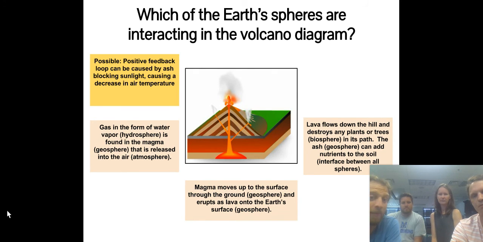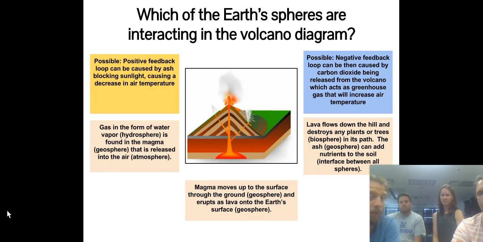There you go. And we've got another feedback here. So our feedback, it's possible a positive feedback loop because ash blocks the sunlight, which causes a decrease in the temperature. So it's driving that change. If there was more ash, you'd get lower temperatures and then keep that change going. All right. Possible negative feedback, too, though. So there's different possibilities depending on how you define it. If you have carbon dioxide released from the volcano, it acts as a greenhouse gas that can increase the air temperature. So that's something that would maintain that status quo, keep it the same going on. I would be wondering, too, if then this kind of scenario would be more of a short-term change or a long-term change. Yeah. There could be differences between it. Like, you could have a short-term of ash falling, long-term of carbon dioxide.